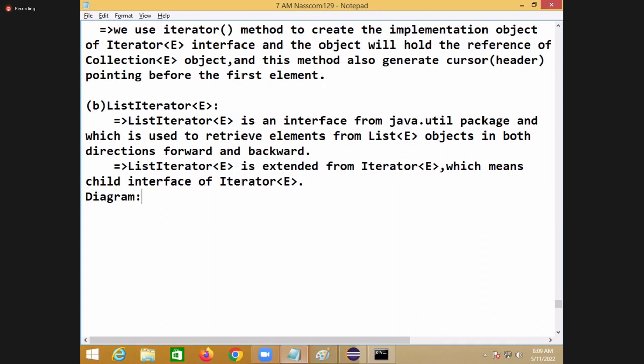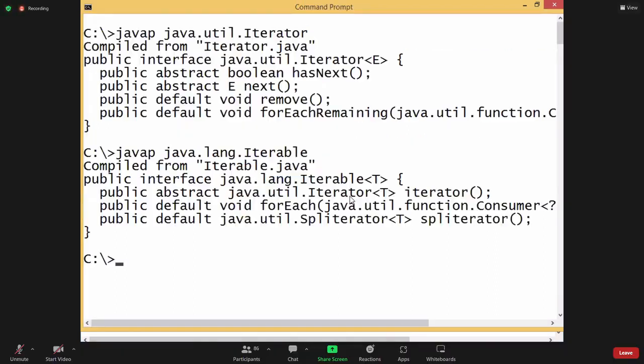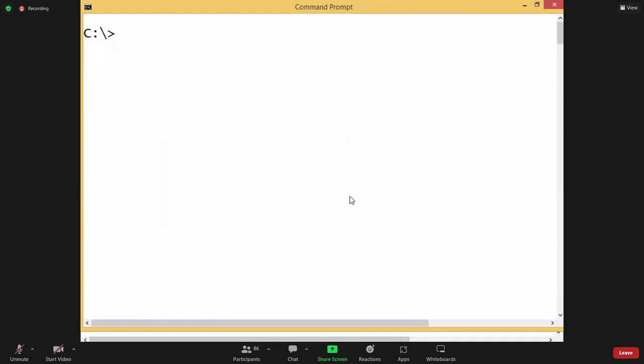So in your book, maintain a diagram like this.